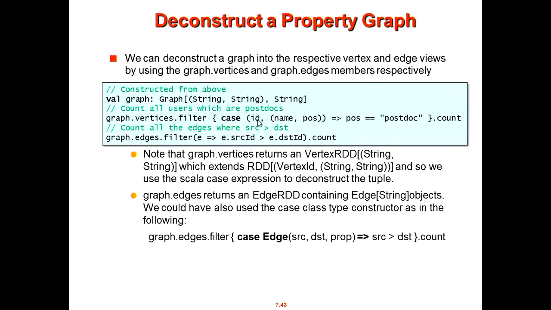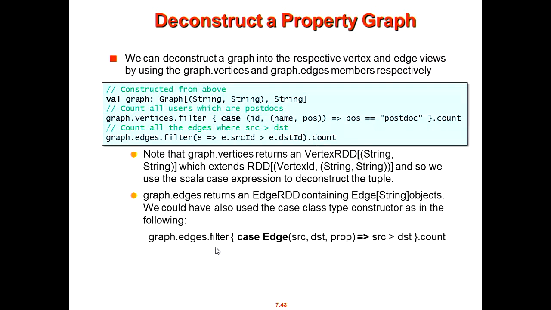Here ID is a node ID. So remember that for each vertex, there is a 64-bit long variable to identify the node directly. So ID is just a node ID, a long variable. Okay, so the case statement is used to check the format to satisfy this ID, name and position, and also match the data type. So this is used to do these things.